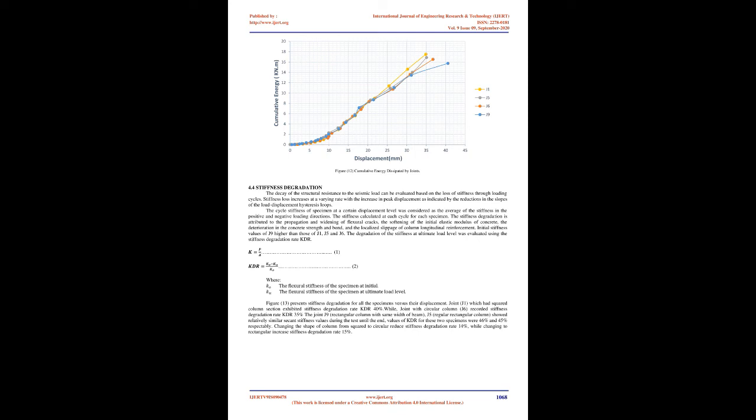Energy dissipation. Energy dissipation capacity was calculated for all the specimens to estimate the ability of the joints to absorb energy during the reverse cyclic loading history. The ability of dissipating the inelastic deformation energy is a significant factor for evaluating the performance of column beam joints subjected to lateral loads. The energy dissipated by the specimen during an individual cycle, Ei, was defined as the area enclosed within the load displacement hysteresis loop.